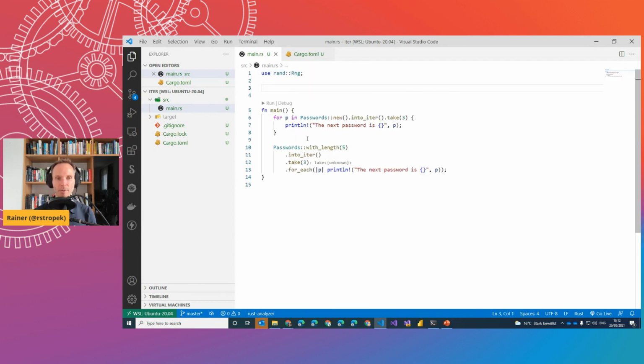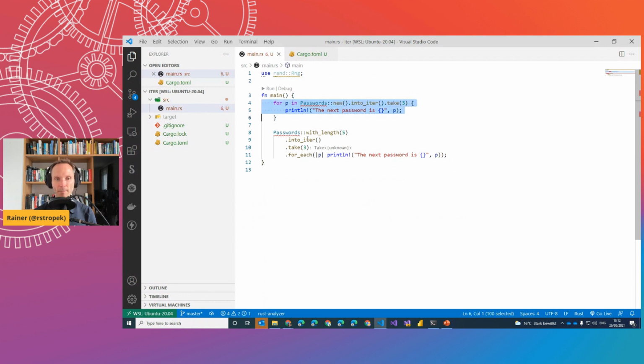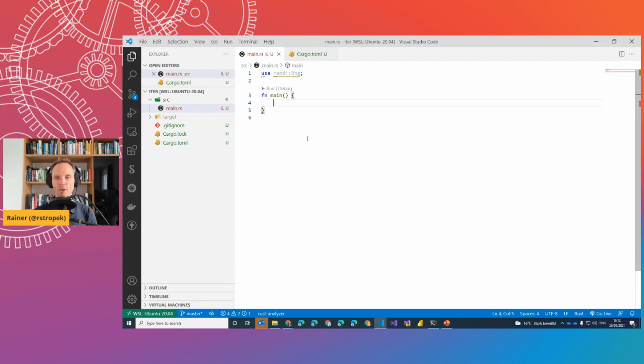Let's get rid of this example. Don't need that one. Looks good. And let's do the same thing that I did before. Let's create a vector of some numbers. This time, let's take some Fibonacci stuff: 1, 2, 3, 5, 8, 13, something like this. Now let's print the minimum number of this vector.